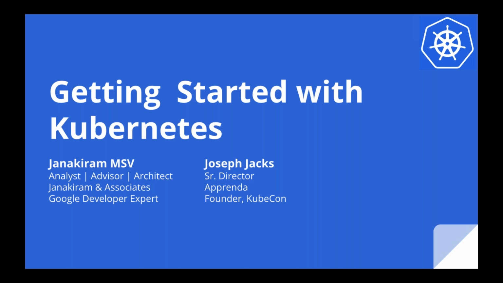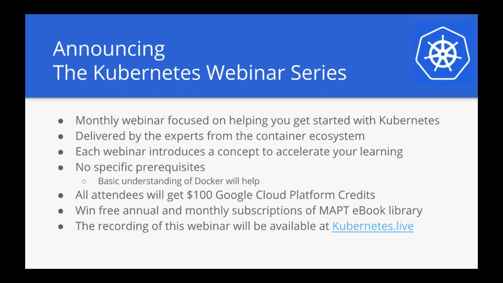So my name is Joseph Jacks. I'm a senior director here at Apprenda, and I've been involved pretty heavily with the Kubernetes project since it was created in July of 2014, so a little over a couple of years ago. I also co-founded a company called Kismatic, which was acquired by Apprenda a few months back, and founded the Kubernetes Community Conference, which is KubeCon. Just really excited to be here with everyone today on this webinar, communicating the best practices around getting started with Kubernetes. So really exciting open source project, and we'll be digging in.